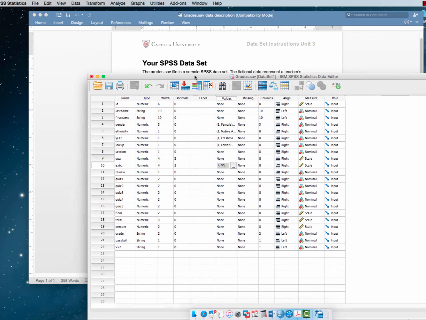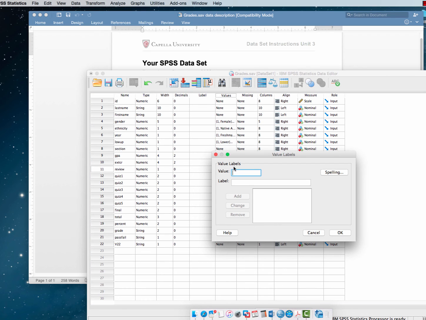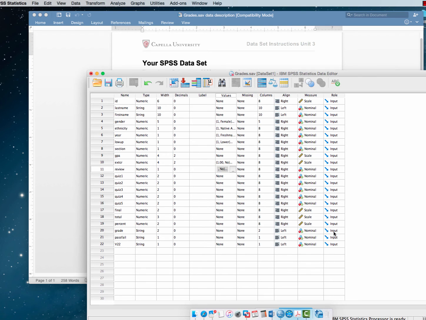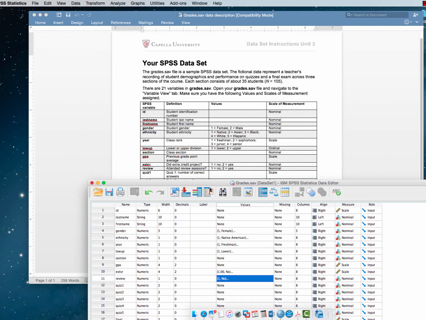Attended review sessions. So that's under the review. So 1 is no, add, and 2 is yes, add. Okay, so now I've labeled all my variables. I've labeled my gender, my ethnicity, my year group, lower or upper division, extra credit, no or yes, review, no or yes.